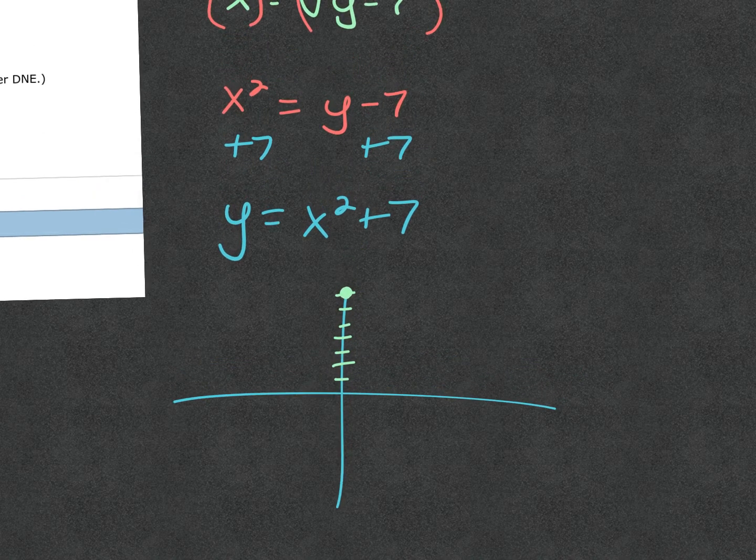When you graph this on WebAssign, you tap the parabola in which direction you want it to be, which was up, or even up or down, doesn't matter, but up. You tap that little tool, you tap this dot, and then you have to give it at least one other dot, and it will reflect it. So if I plugged in 1 here, I would have gotten 8. So if I tapped 1, 8, it would actually draw the parabola for you.